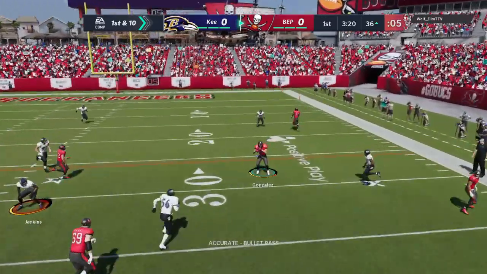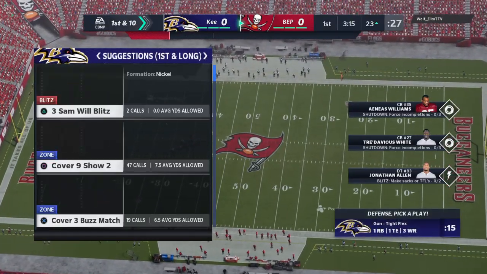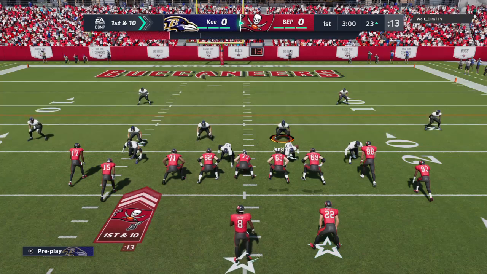Operating from the gun, Jackson throws right side and it's hauled in by the tight end Gonzalez, and brought down, but not before they're inside the 25. 1st down Tampa Bay there, a gain of 13.